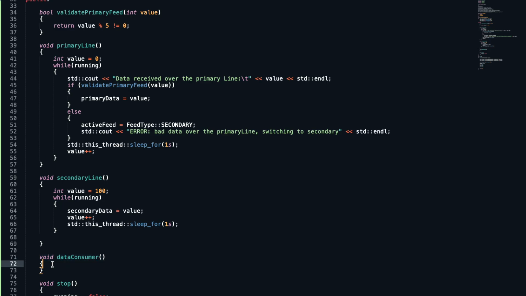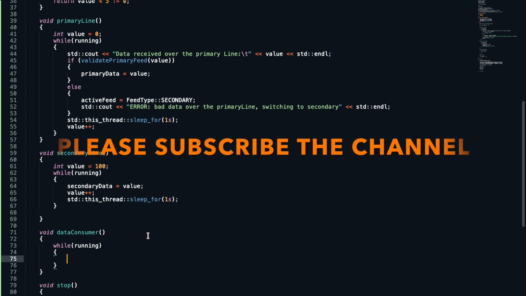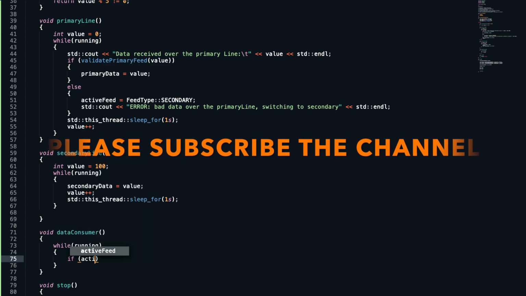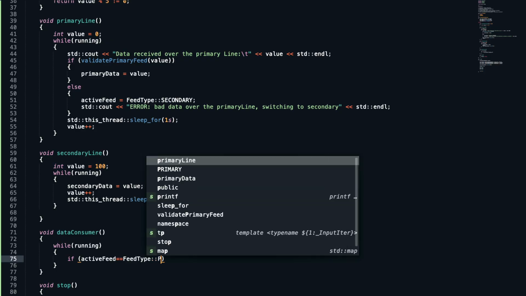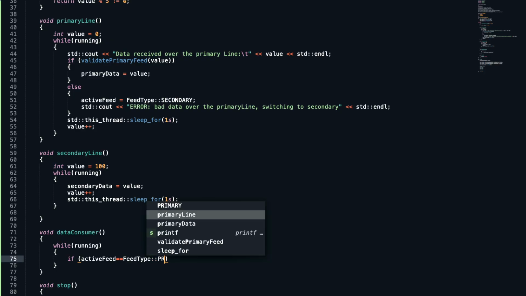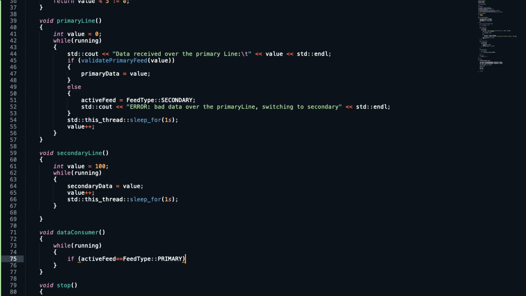Now we can try providing the implementation of data consumer. How this will look is, while my entire system is running, at that time I'll check if active feed is equal to feed type is primary, I will consume the data from the primary line.